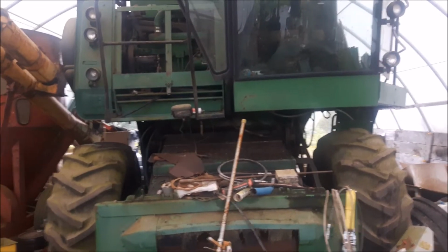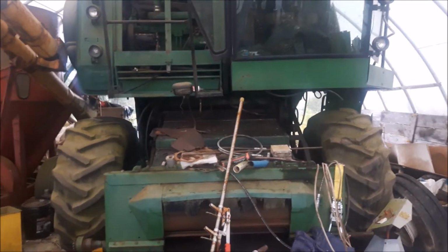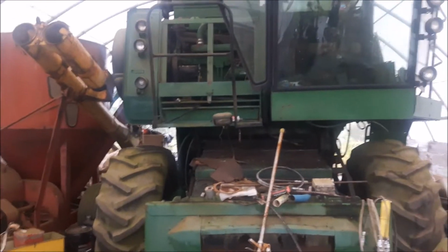But I put a battery in it first of the summer and turned it over, so it isn't seized or anything. That's always a plus. And she's got 3/4 of a tank of fuel in it for 10 years, so that's going to be fun. But yeah, it's too bad.